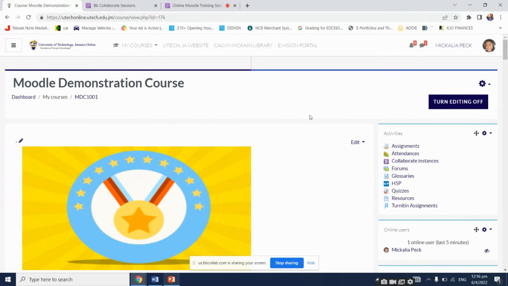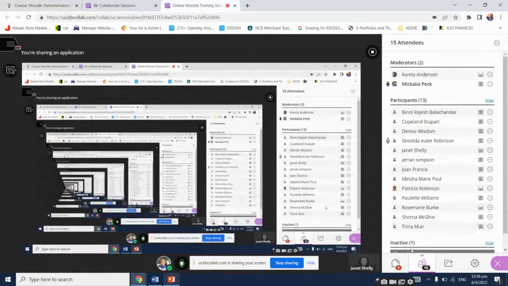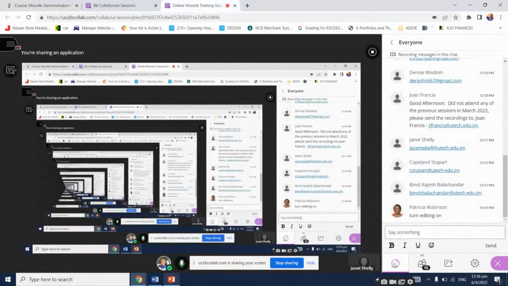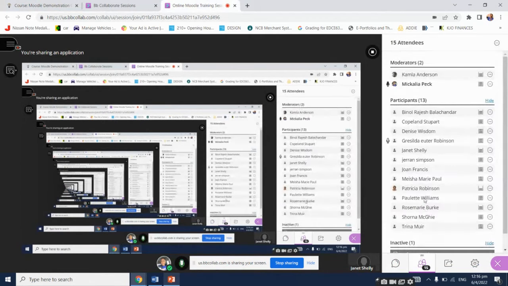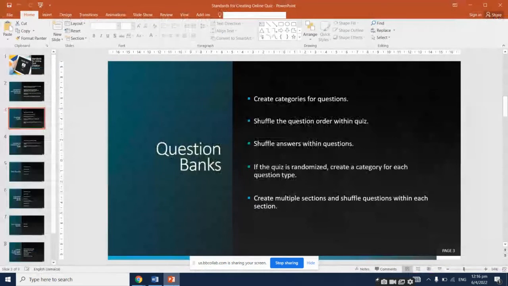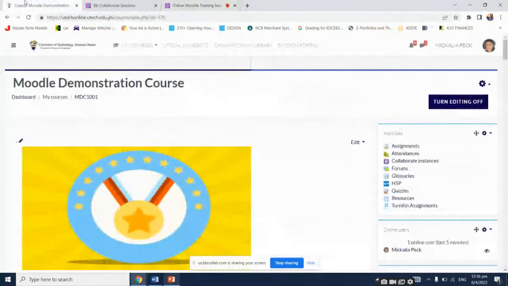All right, so for this process, we actually do not need to turn editing on because we're not looking at creating a quiz shell. We're just looking at creating the categories before we import the questions. All right, somebody else said turn editing on. Anybody else wants to try? You can take the mic if you want to try. Anybody else?